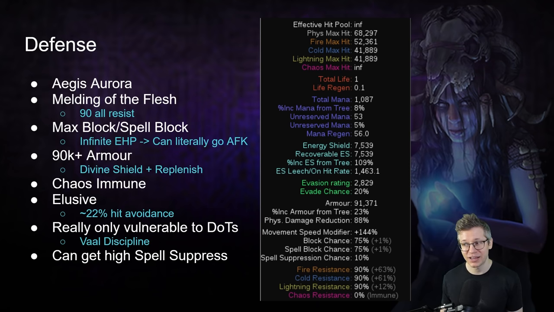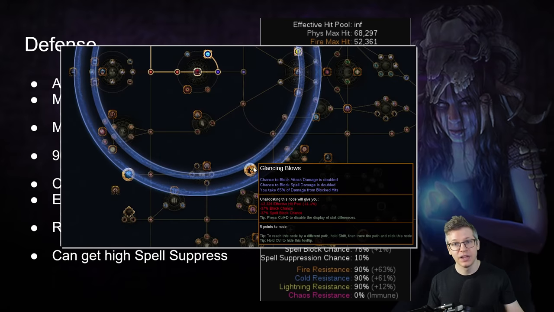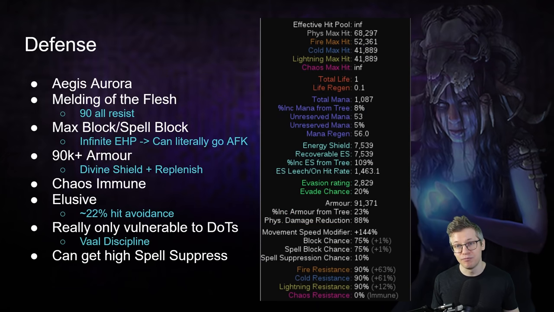Capping that 75%, especially as an Occultist, is not the easiest. So what we do is we actually use a Large Thread of Hope that allows us to grab glancing blows, which makes us actually take 65% of the damage on a block, which is a significant downside, but we can very, very easily cap our block since it's doubling all of our block values. The big thing here is that it allows us to cap spell block, which is actually gigantic for our defenses.